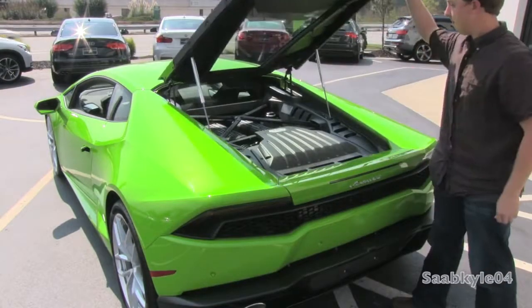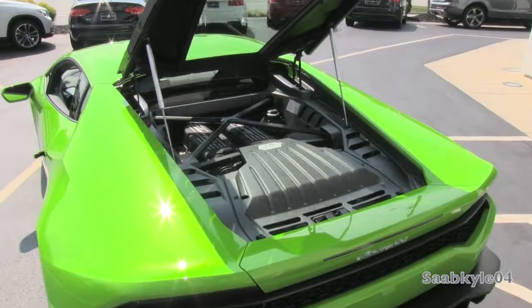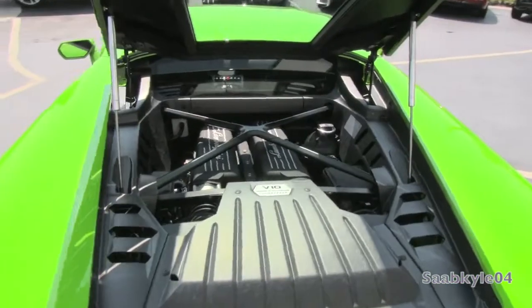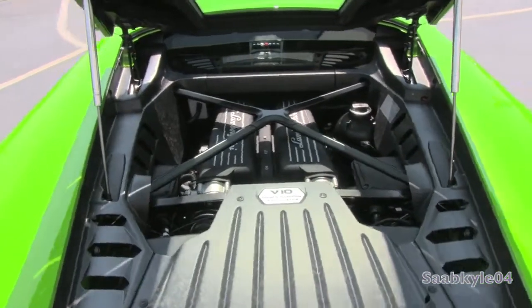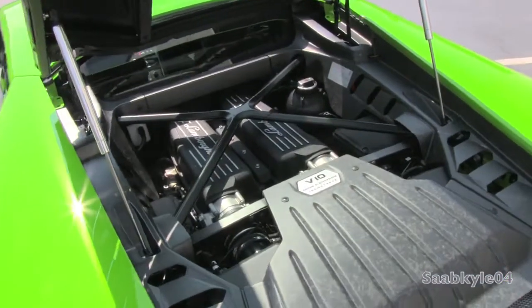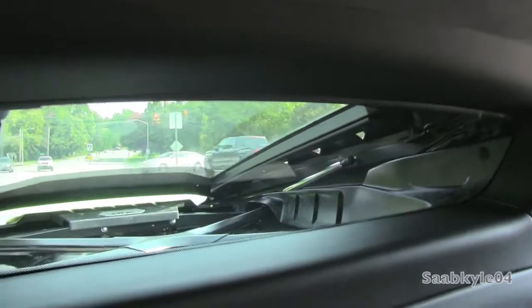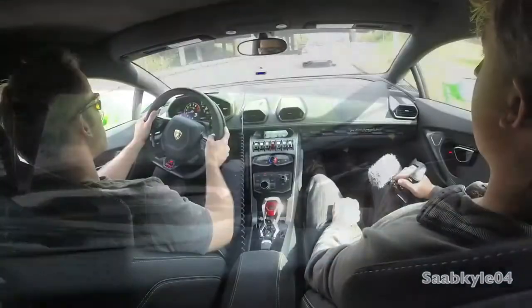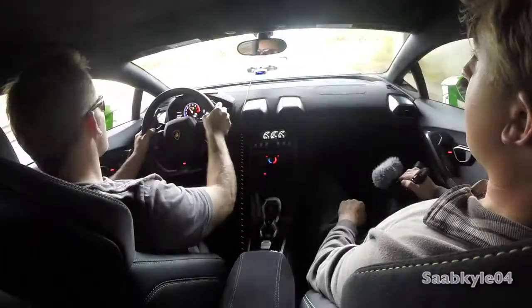The Huracán is powered by an all-aluminum 5.2-liter V10, fed through a combination of port and direct fuel injection. It carries a dry sump lubrication system, double overhead cams, 4 valves per cylinder, dual variable valve timing, and a compression ratio of 12.7 to 1. As somewhat of an evolution of the Gallardo engine, it still features the same undersquare 84.5 by 92.8 mm bore and stroke dimensions respectively, in addition to a 90-degree engine layout and revised forged aluminum internal components.